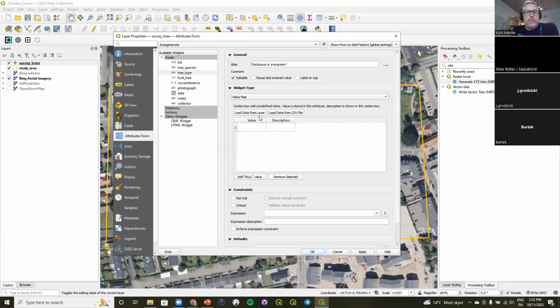A value map lets me create a pick list of values to choose from. So I can have two values here, deciduous or evergreen, that the user chooses. I can put in deciduous as the value and the description. And then for the other one, evergreen.